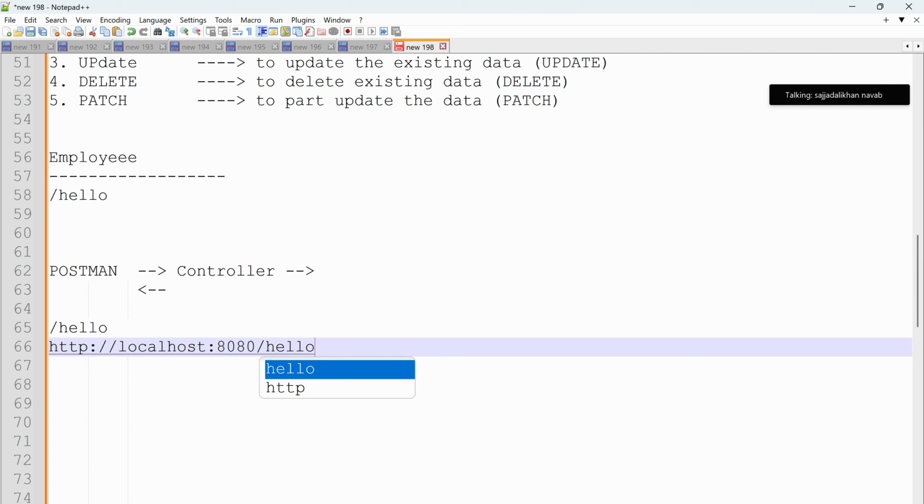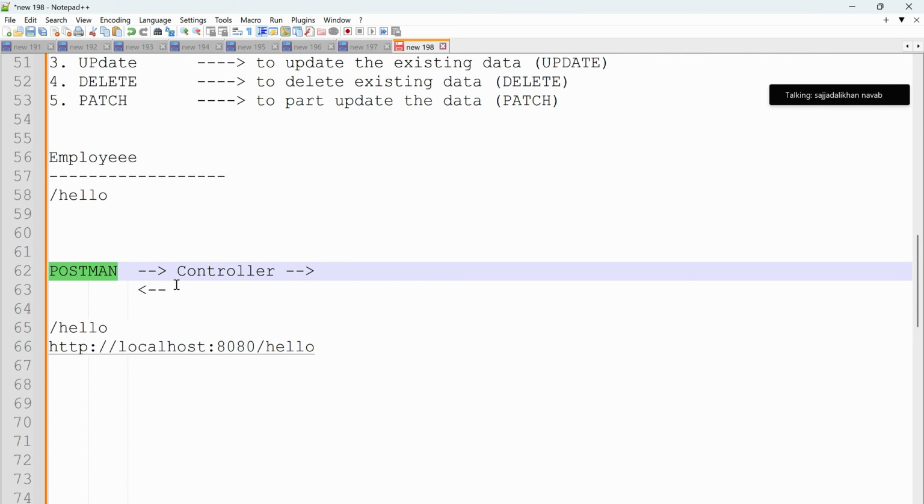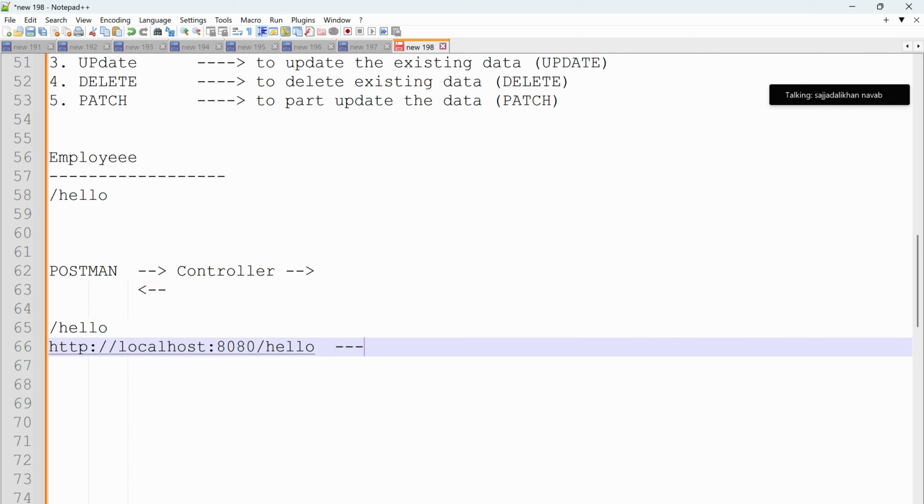So when you call this endpoint from Postman, it will check for this endpoint. This is the base URL for everything, and this is the endpoint you are sending a request to. It will find the respective endpoint using the handler mapping.